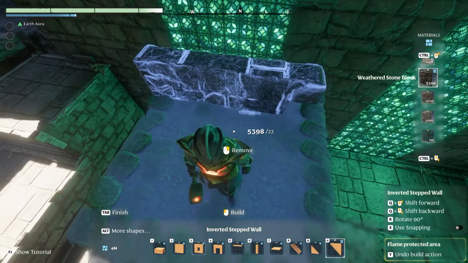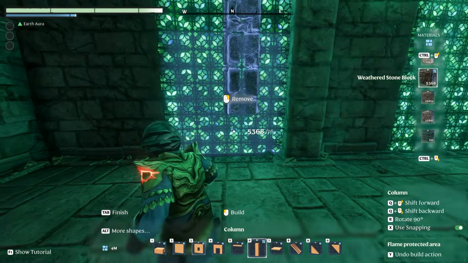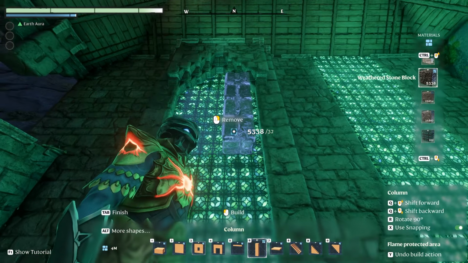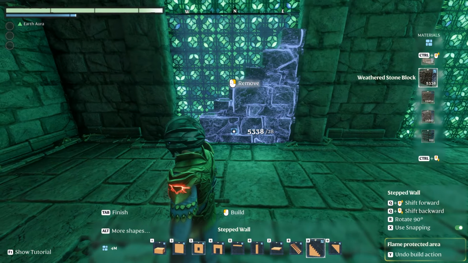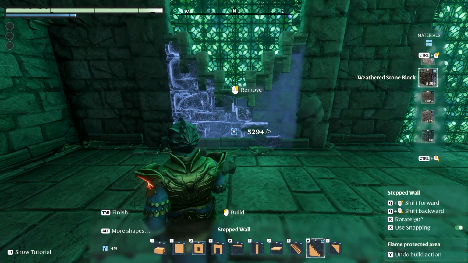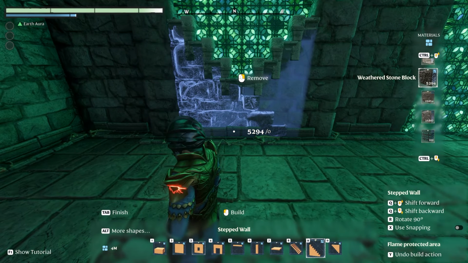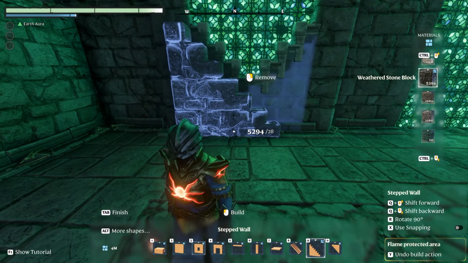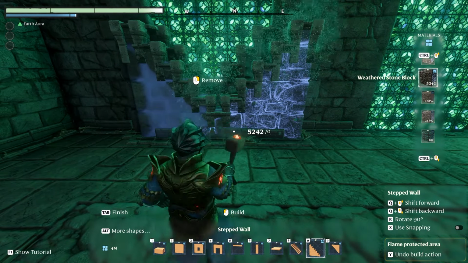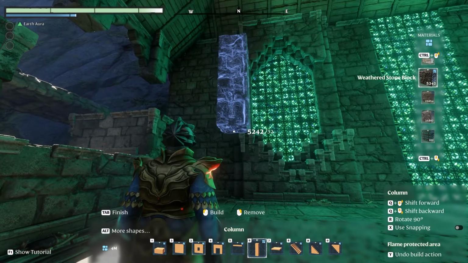That looks nice. And then we can bring the columns down so they're sitting flush. Like that. I think that looks nice. And then we can do the same that we did at the bottom. Bring that up. And then unsnap it. Pull it back one, bring it out one. Kind of like that. I like that. That's nice.